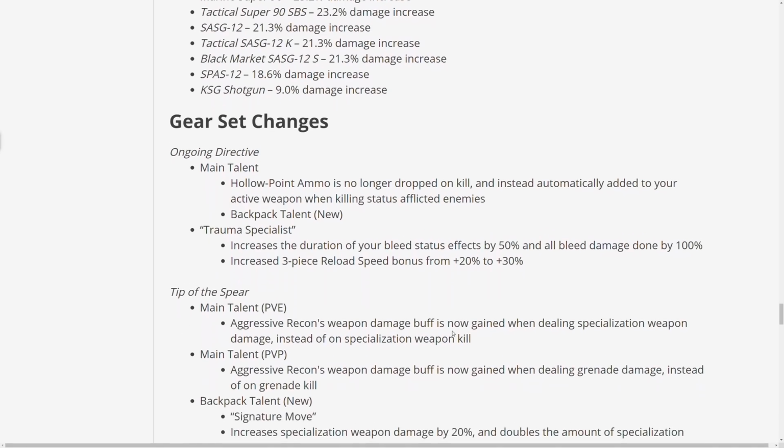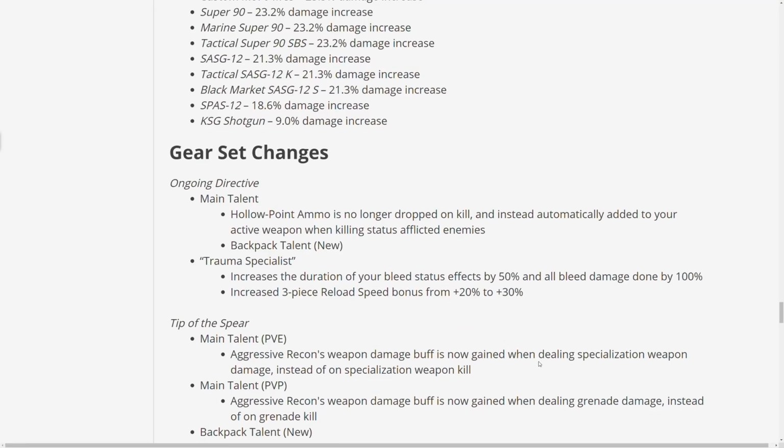Tip of Despair. Aggressive Recon weapon damage buff is now gained when dealing specialization weapon damage instead of specialization weapon kills. Yeah, that's better, easier to play. Main talent for PvP. Aggressive Recon weapon damage buff is now gained when dealing grenade damage instead of a grenade kill.